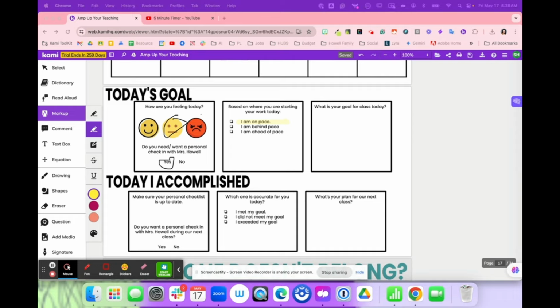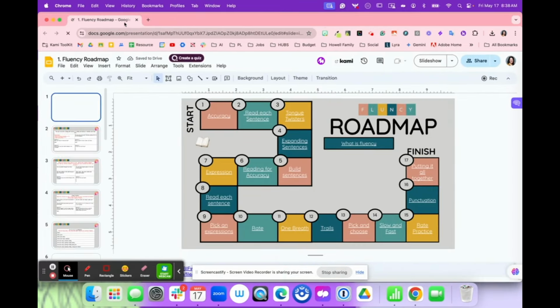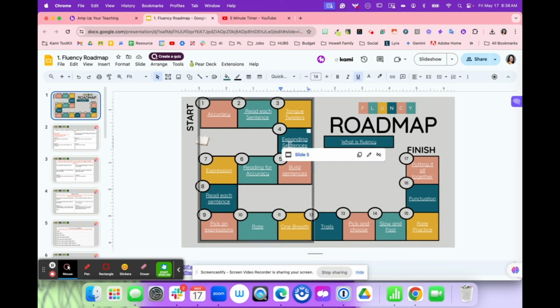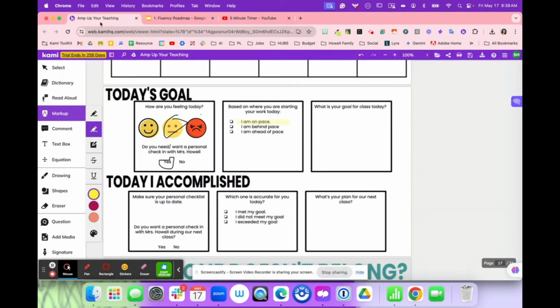A lot of times, what I like to do for this activity is use roadmaps. So roadmaps are right here. I might set a goal of, okay, today's goal is number 4. Students will let me know if they're on number 4, if they're ahead of pace, or if they're behind. Students will then develop a goal. Again, they can type, say it with their voice, or even videotape it. And then they're going to tell me what they've accomplished.